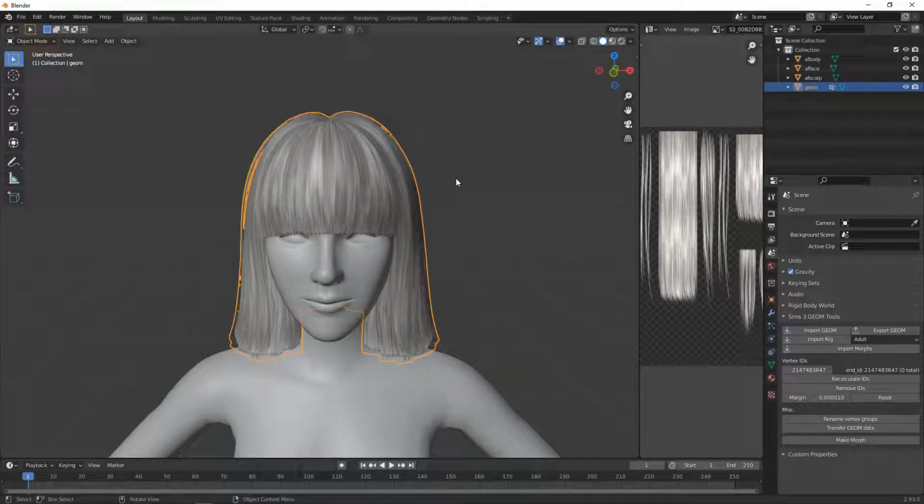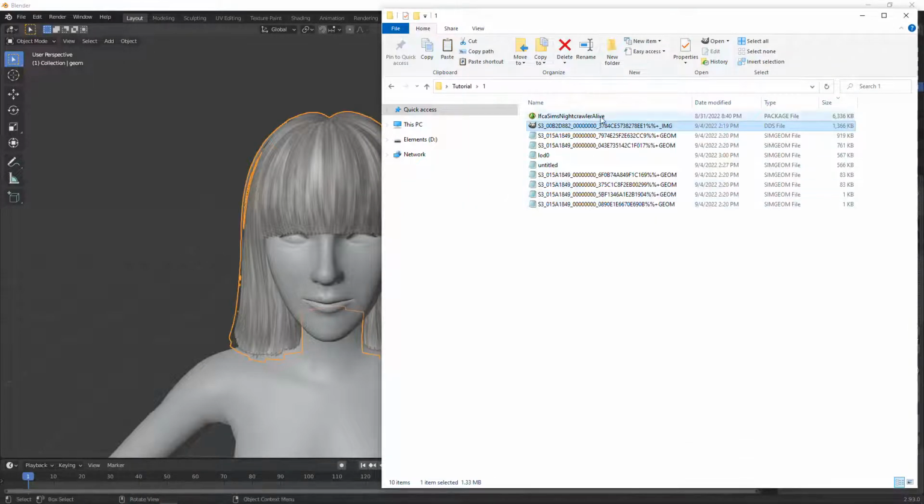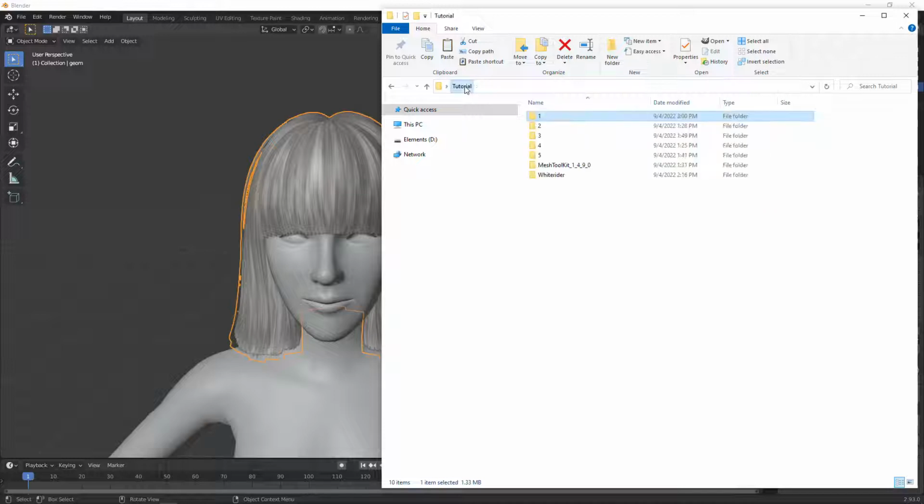But what I still want you to do, if you decimate a hair this way, is to always copy the bone assignments of the original files back to the hair, because it might be that it accidentally copied the vertex group you created into the hair, and I'm not sure what that does if you load it like that into your game.